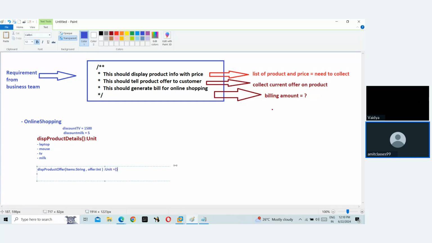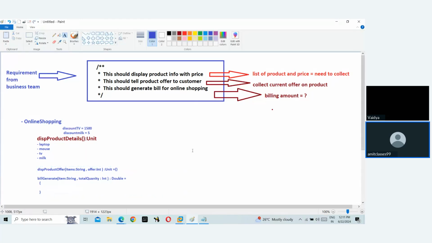See that? Second function, right? And then the function I'm saying here, bill generate, right? So it should be based on the item name and total quantity, correct? And then based on that, it should calculate and return what? Double, as it is the amount price. So this type of functions we can define.